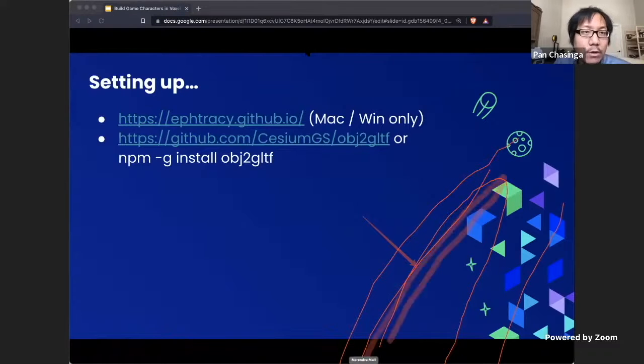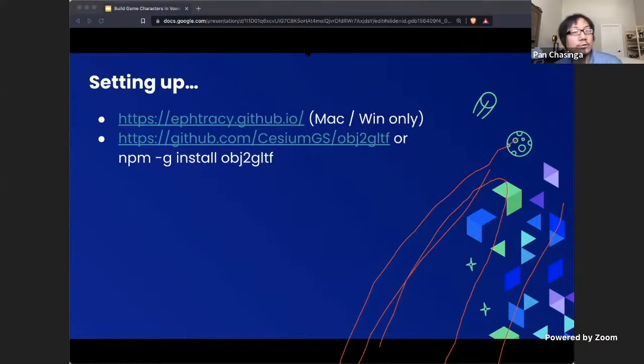You can download obj2gltf using npm to use as a command line tool or JavaScript library on your front end to convert OBJ models to GLBs. And what is the GLB format? GLB is a 3D file format used for all kinds of stuff online like VR, AR, web apps. You know, it supports motion animation. It also is very fast because it has a very small size.